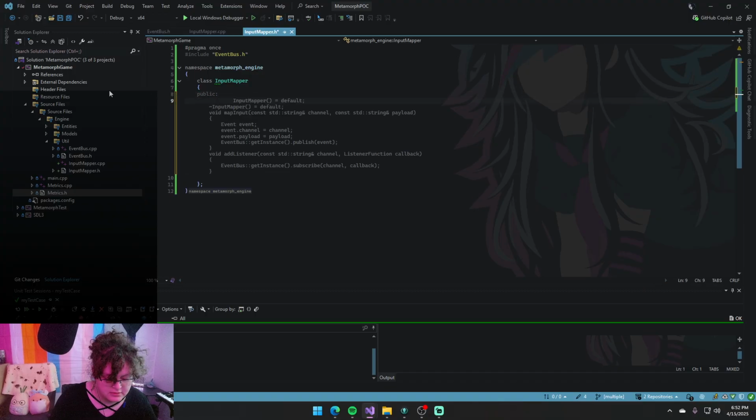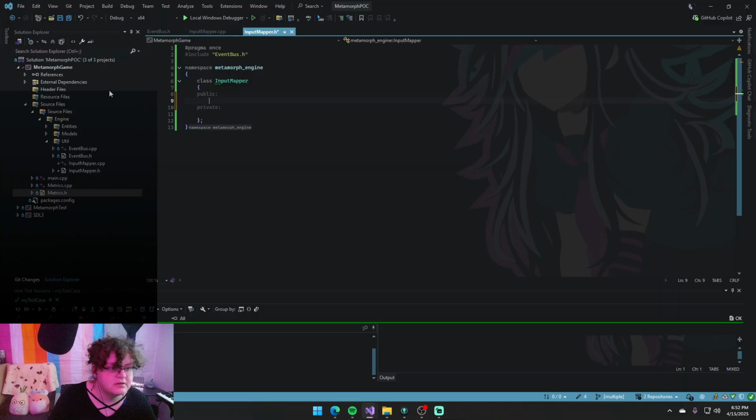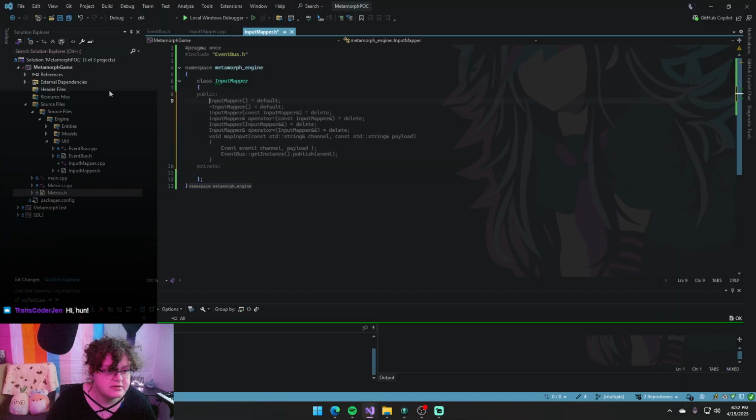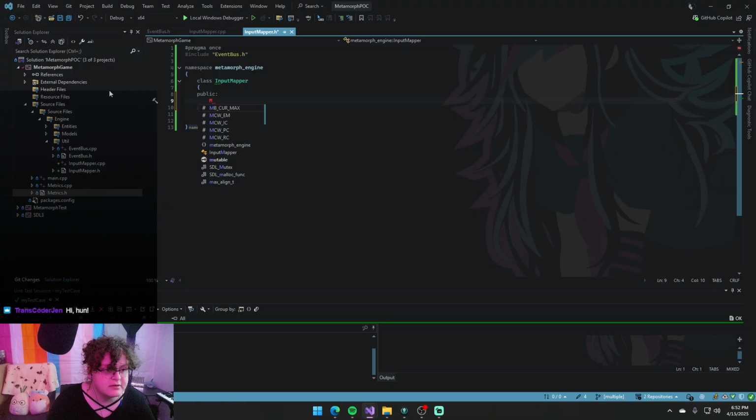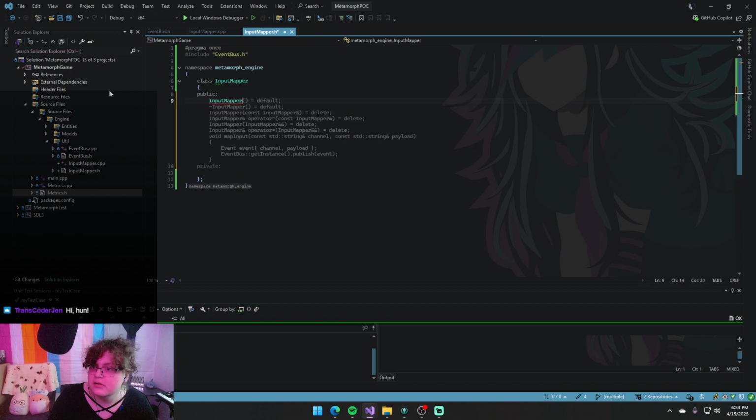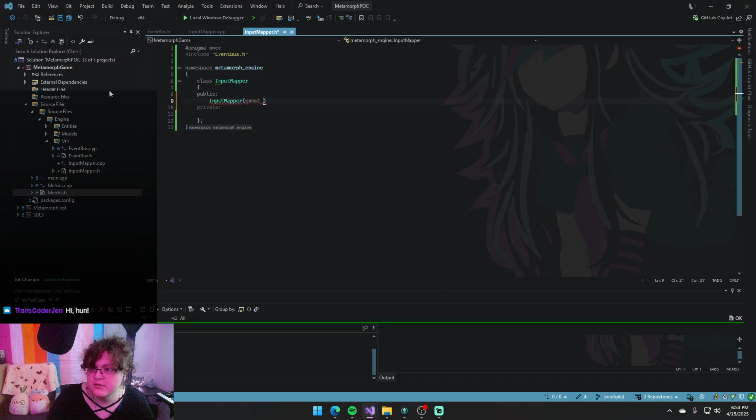Public, private. All right, public. Input, oh my god, input mapper. Const input mapper reference. Yep, so that makes sense. Reference operator equals, that should be input mapper.